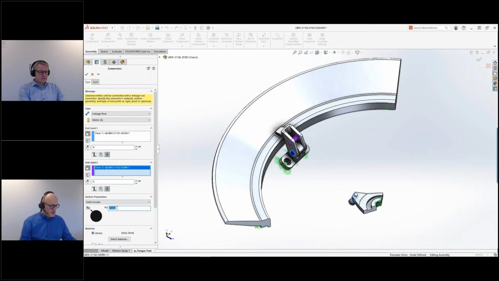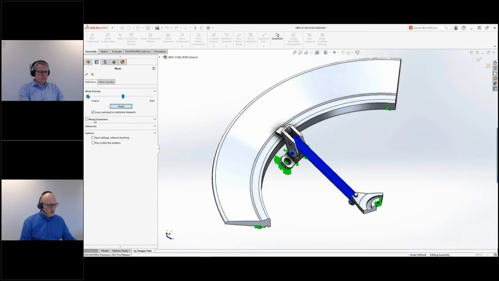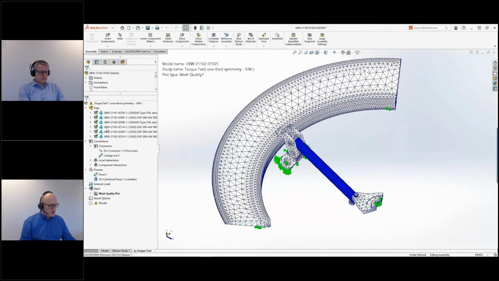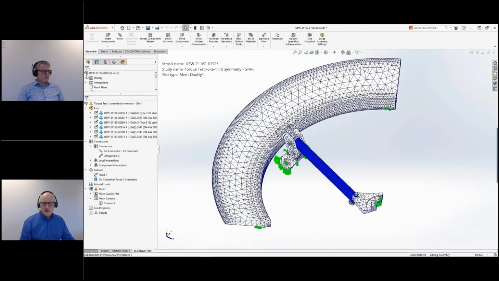The profile is selected. It's a circular profile, and this will also simplify the study quite a lot. Using virtual connectors, you have a number of those virtual items that you can use in simulation to make it easier to simulate, basically.